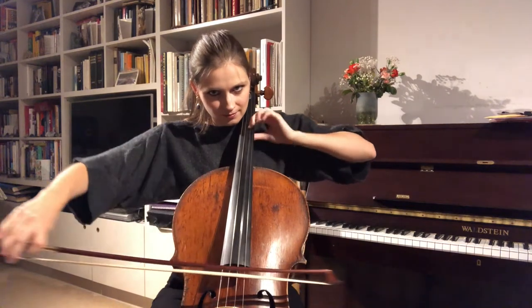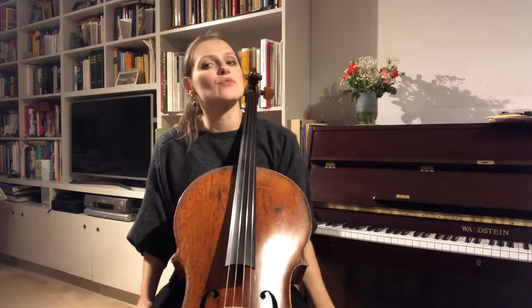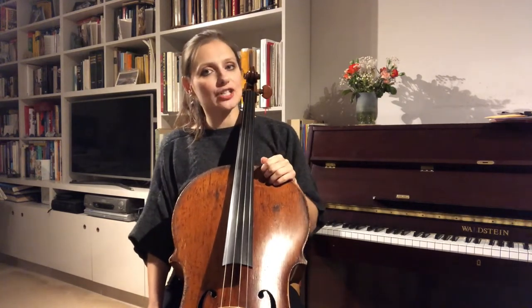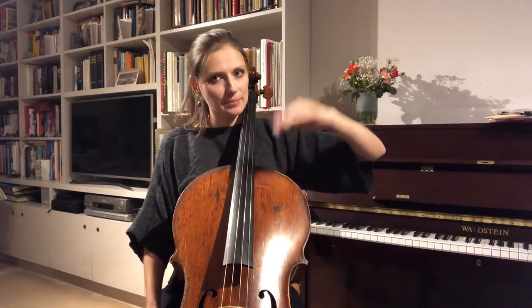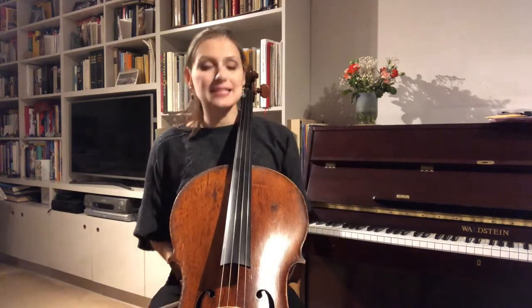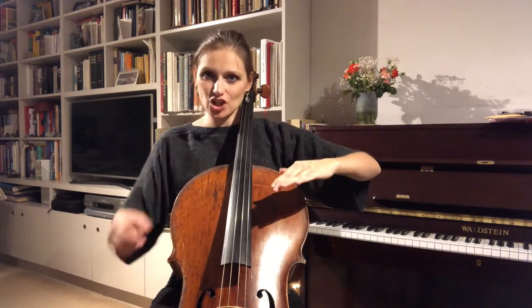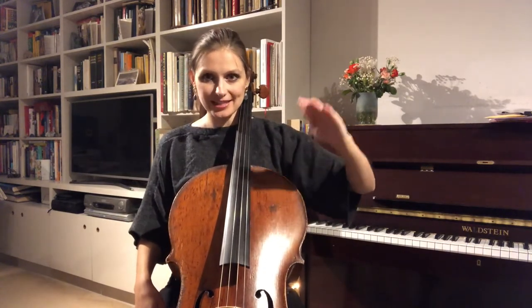So what is vibrato? In order to understand how we get to that beautiful lush sound, we first have to put the process under the magnifying glass. What vibrato actually is, is a sort of pumping motion of the lower arm. You can see that my upper body stays completely still — it's just the lower arm doing that. Imagine you had a bicycle pump and you just go like that. That's the first thing to learn.